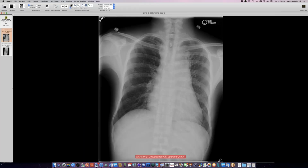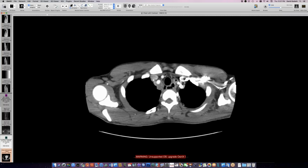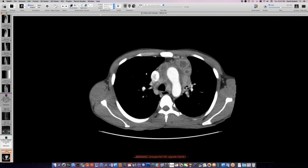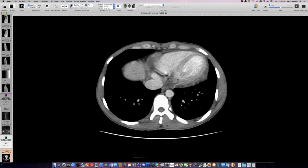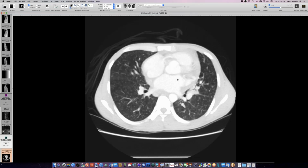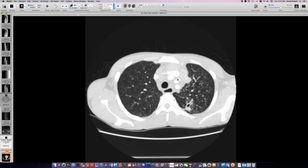Yeah, that's really impressive. Okay, so here's a fellow at Harborview, a Mexican patient with mediastinal widening and fever and night sweats and weight loss symptoms going on over several weeks. I don't think he spoke a lot of English. He does have this mediastinal widening and these fine nodules throughout the lungs. On CT, he's got a lot of low attenuation lymphadenopathy throughout here, and he also had back pain.